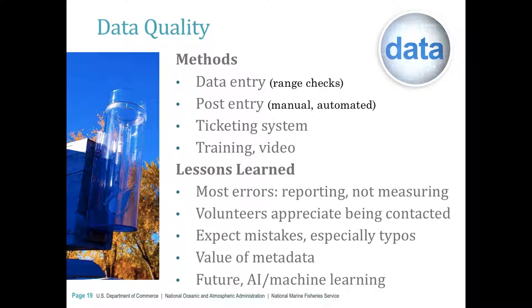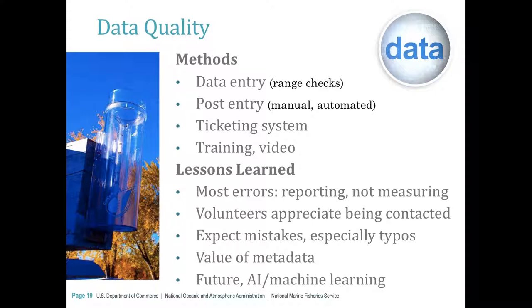Similar is the Cooperative Observer Program, which has been around for hundreds of years, before NOAA became NOAA. The participants measure daily air temperatures and precipitation, and again, this information is used extensively for climate records and weather forecasts. In terms of the methods, you'll see some similarity in patterns to the CoCoRaHS program.